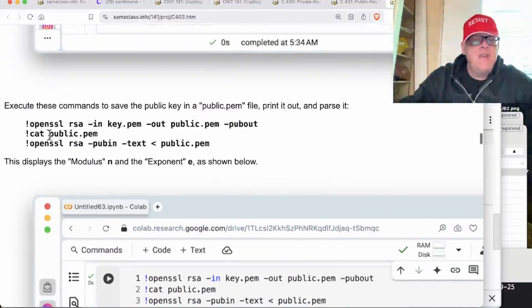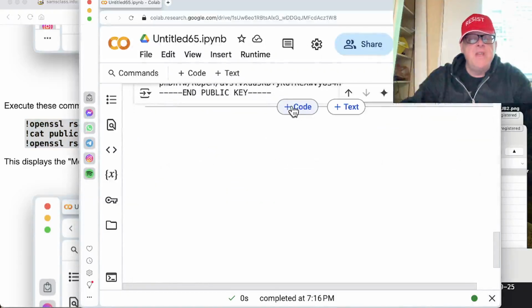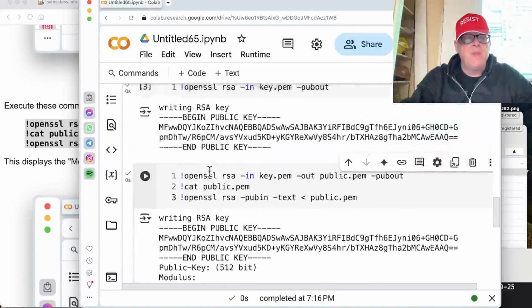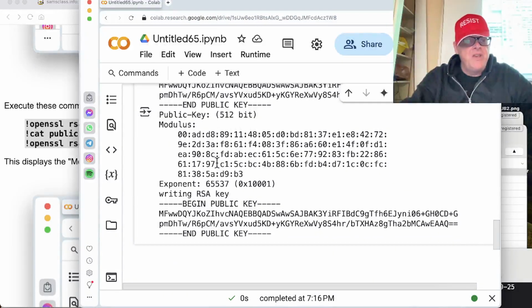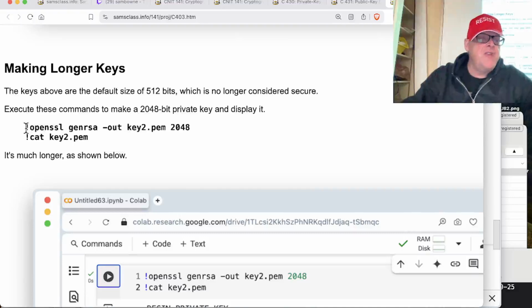All right, and so now you can put the public key in a PEM file, print it out and parse it. You can also open the public key the same way. This will create another public key from it, same as you did before, and then look at that key and then extract the contents with RSA. So there's the public key file, and here's what's inside it. It is the modulus and the exponent, and that's it. N and E, as you expect, in a blob form. So that's the game. And of course, those keys are not secure anymore.